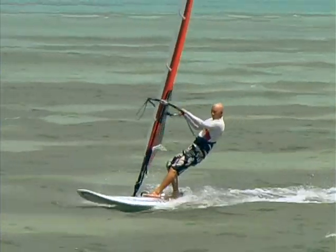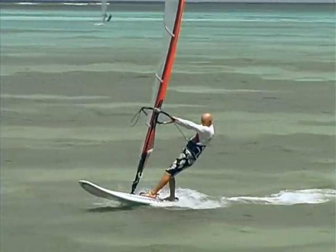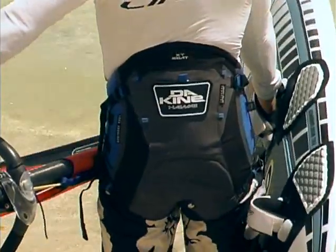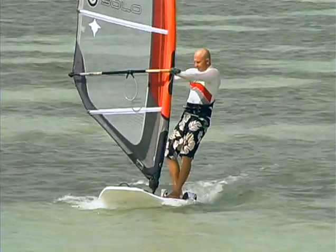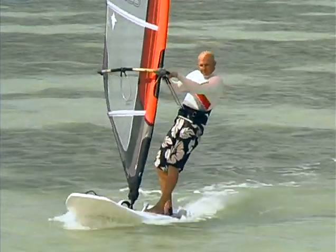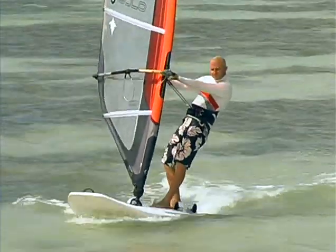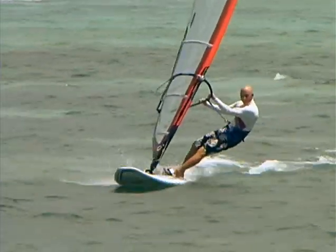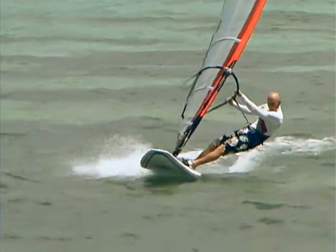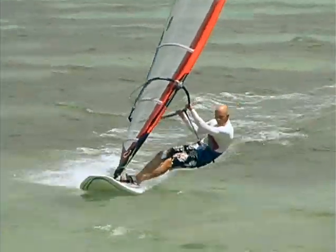There are basically two types of harness, the waist harness and the seat harness. The main difference being that the waist harness has a higher hook and you therefore hang out with a straighter body position. Whereas the seat harness with its lower hook lets you adopt a more seated position and keeps the power transfer lower.